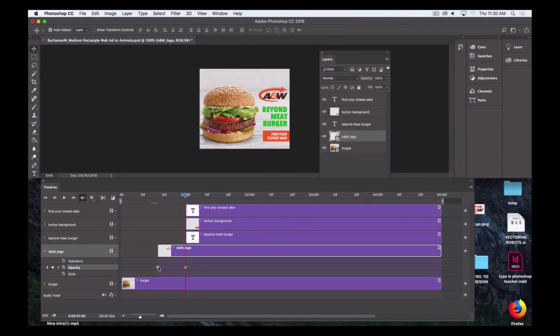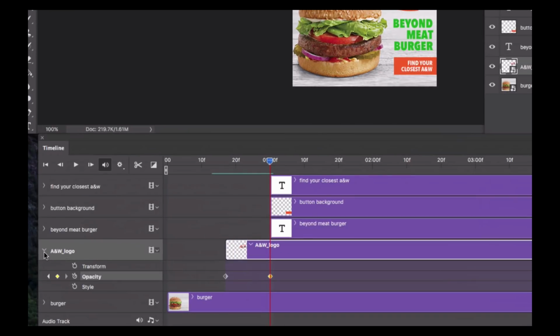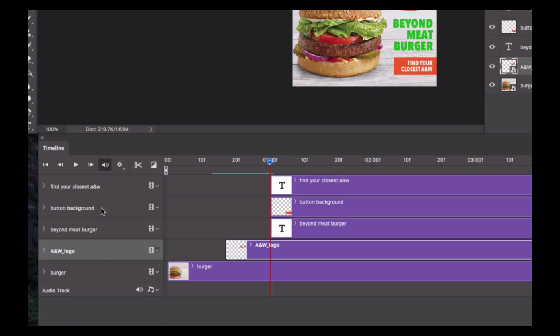So now we have two keyframes, but we have different values for the opacity. In this keyframe it's 0. In the second keyframe it's 100%. If you click and drag through the timeline, you should see that logo being 0 in this keyframe and becoming gradually 100% opaque in the second keyframe. Once we're done adding keyframes and applying animation to a particular clip, we're going to get in the habit of twirling that clip layer closed before we move on to the next.